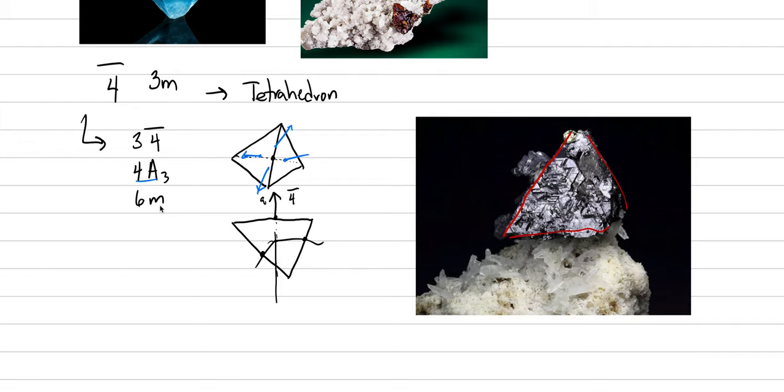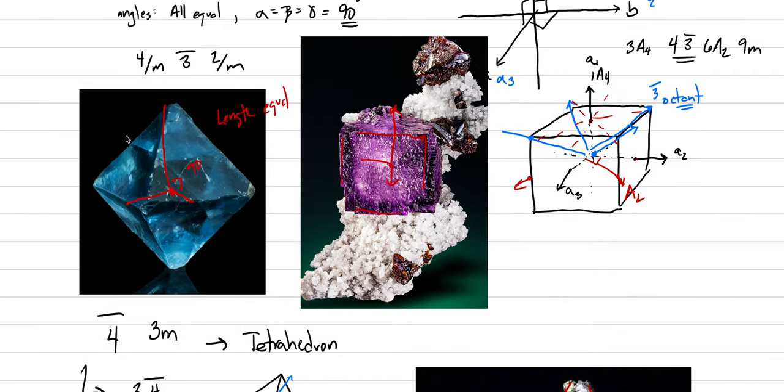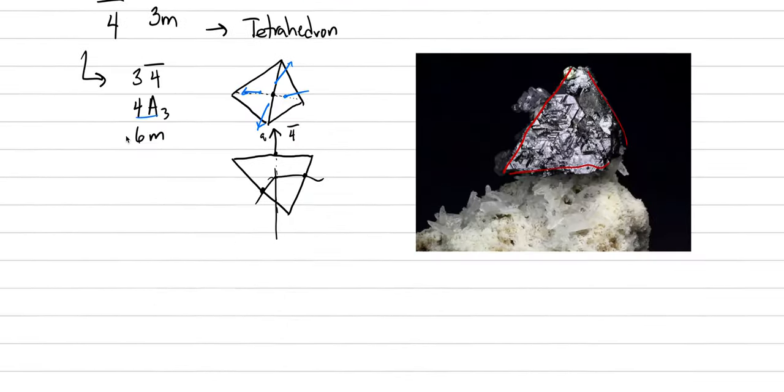There's our isometric class. Now let's just go back and walk through the other crystal systems, going through monoclinic, orthorhombic, and tetragonal today. We'll save hexagonal for the last crystal symmetry lecture. E will be monoclinic.